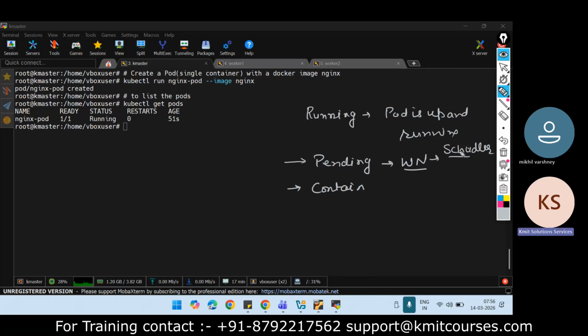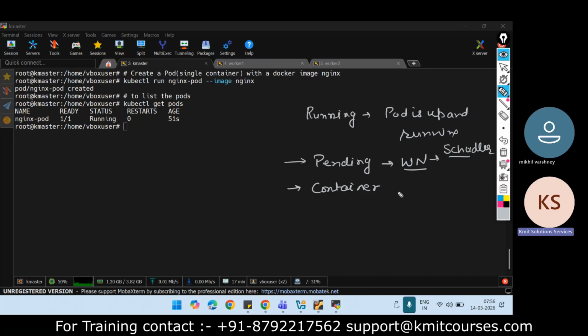We will also see how we can create the pod specifically on a particular worker node. That comes later. But the scheduler is the component in the control plane which decides where a pod is to be created.